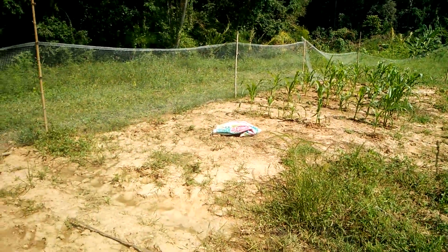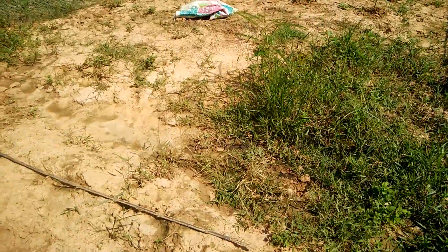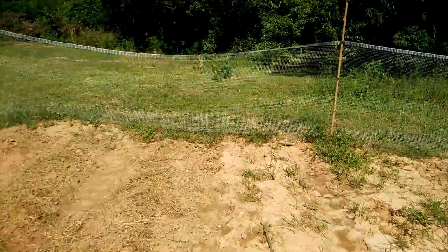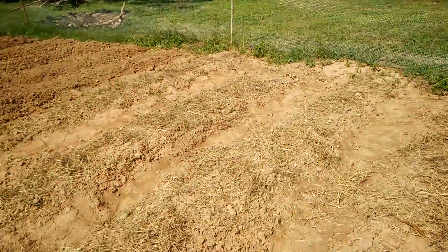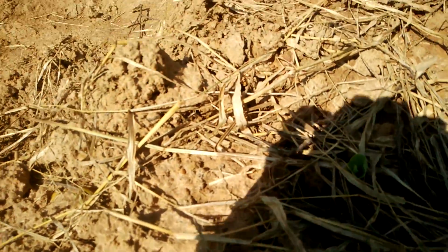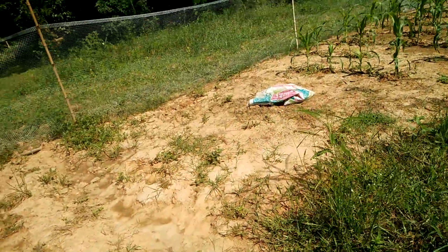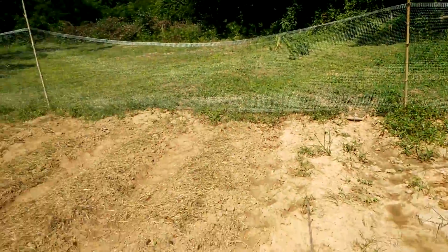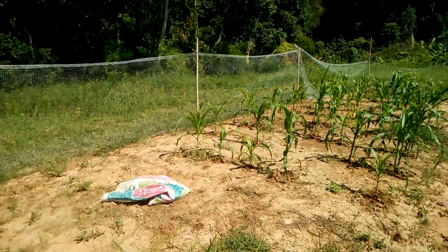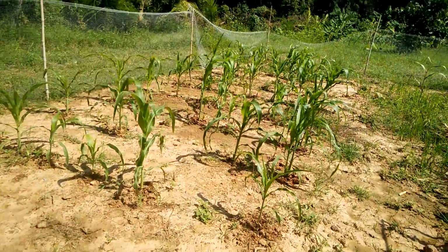Anyway, I got about, I'm gonna say 40 yards here. I call this area 1. We do have a low line area that's kind of useless. It just helps it drain during the season. These raised beds or rows, the first corn is starting to germinate. But this is area 1. Right now it's just pretty much all corn. I got 3 different groups of corn so I can space out the corn harvest. This will probably be all for personal consumption or chicken consumption.